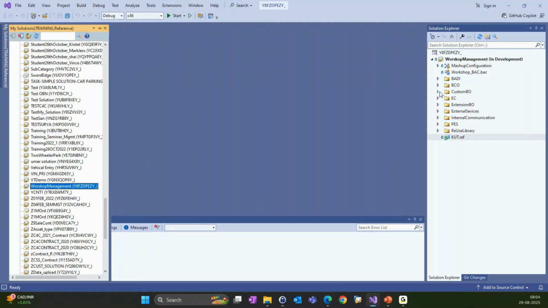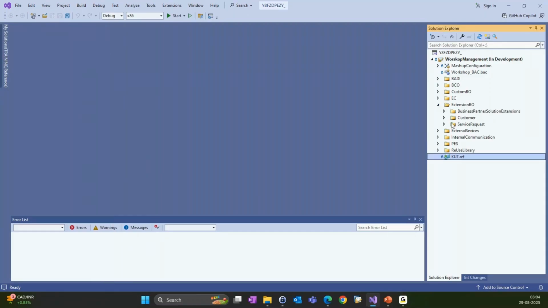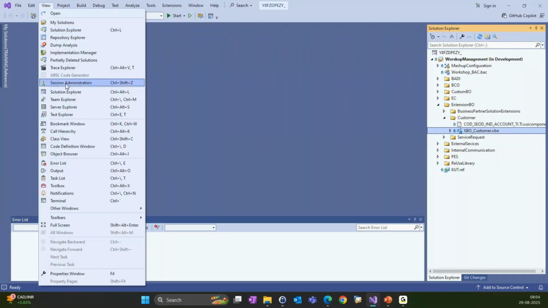We have grouping into the custom things which we are developing, let's say custom view, extension view; the grouping we do from the folder side. And then once you open anything, there is the Properties window.